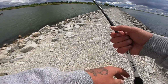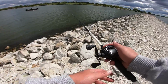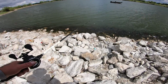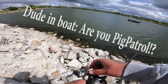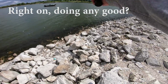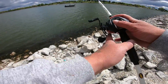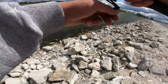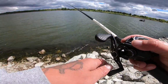Well, it was just fighting really weird. Not like a bass. Bass will fight, but they usually come right in. He was actually pulling some drag out. I just caught my first flathead, which was really small, on a lipless crank of all things. Yeah, he was right here in the rocks, man.